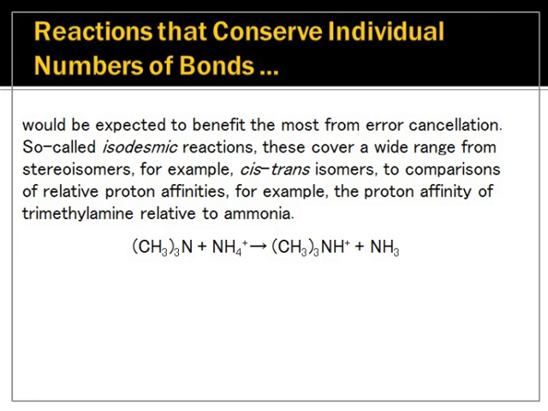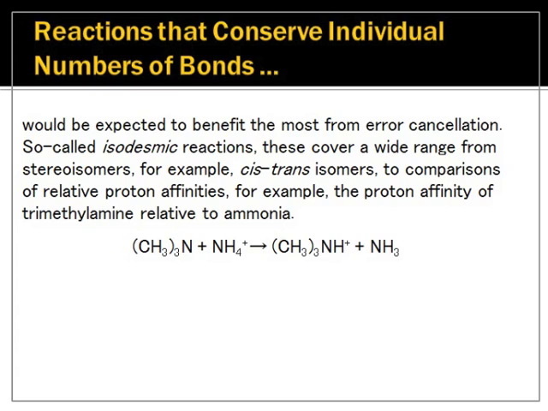The last class of reactions are reactions where you actually maintain the numbers of bonds. This had an old word coined in the 1970s called isodesmic, iso meaning equal and desmos meaning bond. They encompass a large number of reactions. They encompass all stereochemistry, and things like cis-trans isomerization. So if we maintain bonds, we change the environment.